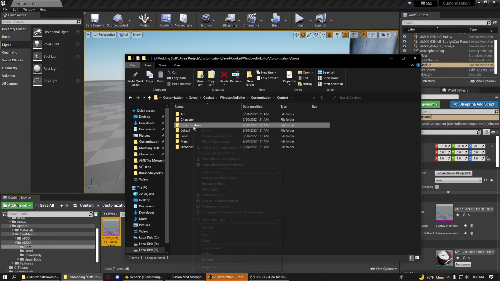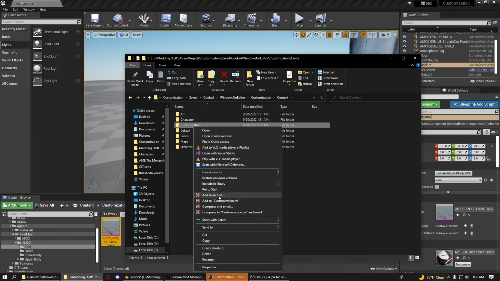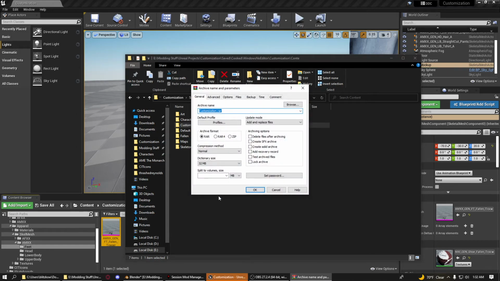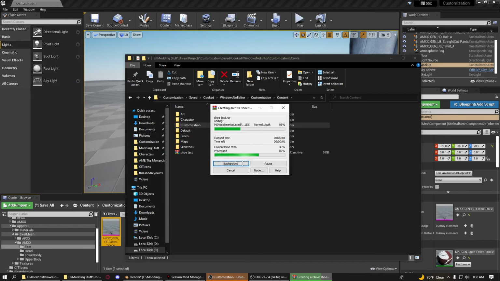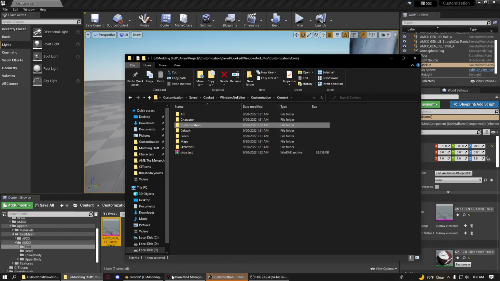Then I always like to zip the customization folder itself, just in case, because I've had issues just zipping the internal folders before.